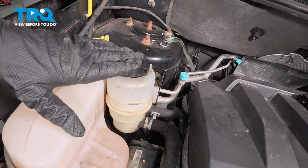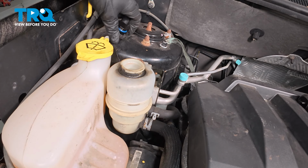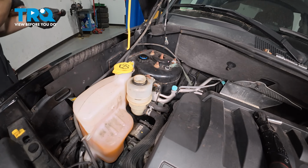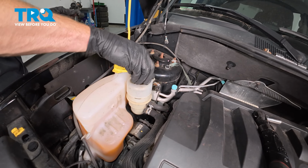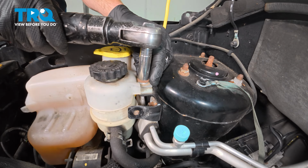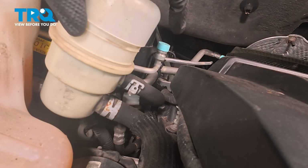Continuing from here, we're going to remove as much fluid from inside of the power steering reservoir as possible. Remove the cap by turning it counterclockwise. I have a fluid extraction tool. We'll dispose of that fluid properly. For now, I'm just going to rest the cap in position here. We can continue on to our one 13mm headed mounting bolt. With the bolt out of there, we can take hold of this, lift it up as necessary.